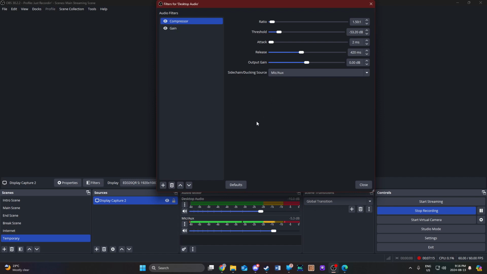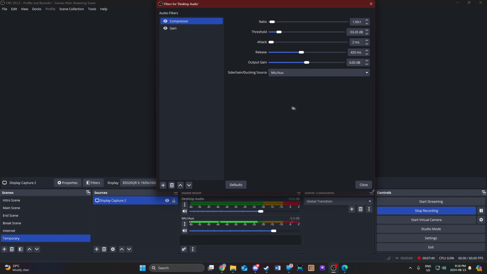Now, this is a really great method for having your clarity come through a lot better when it comes to having a lot that's going on that's very complex desktop audio, like a very loud video game or something that's got a lot of music to it, or a lot of people talking in your video game and whatnot. I find this to be a really good method.